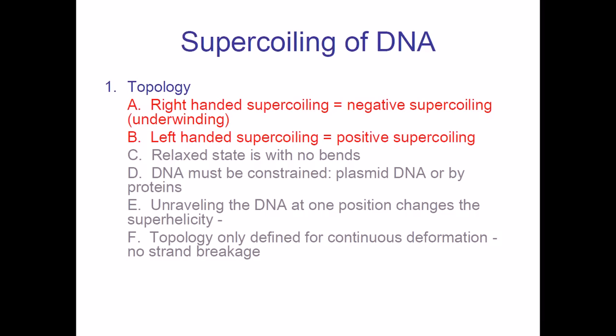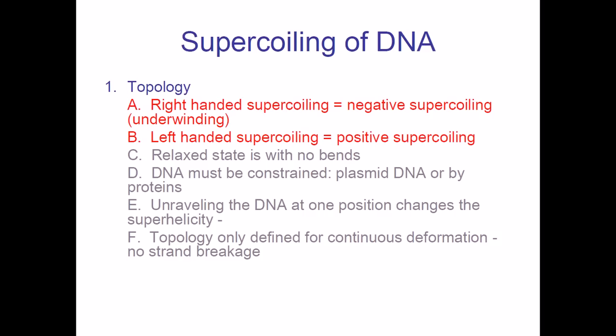First, let's talk about topology. What do we mean by topology? Topology means the type and the geometrical arrangement of certain things. For example, in the case of DNA, we know DNA is a helical molecule. So DNA can be a right-handed or left-handed helix, because anytime we're talking about a helix, it can be right- or left-handed.